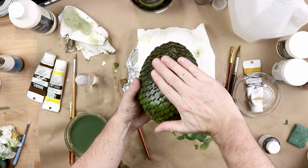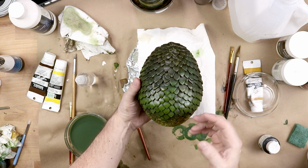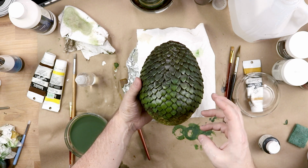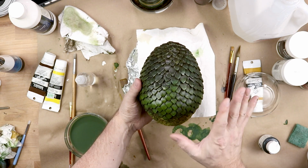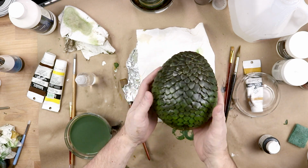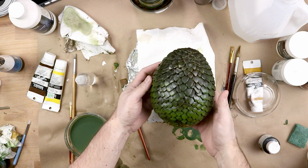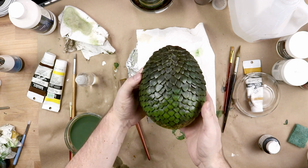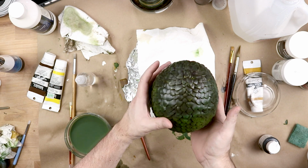take and just really lightly hit some of the scales with an interference green. So it's going to give it a really, really subtle iridescent look when the light hits it in a particular way. I don't have any of that right now. It's on order and it'll be in a couple days. But once that comes in, I think that will be the finishing touch.